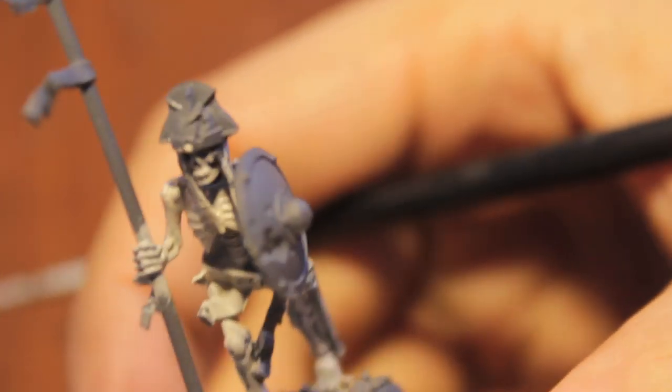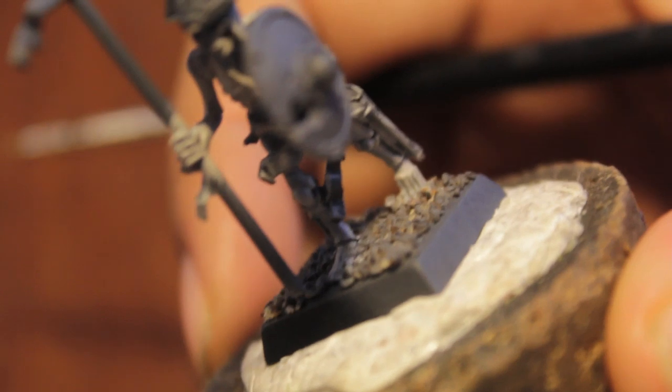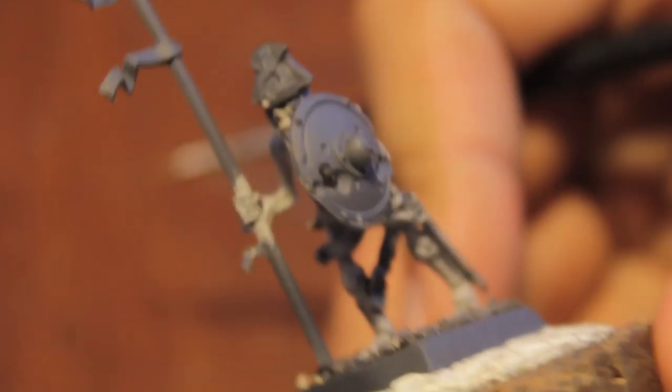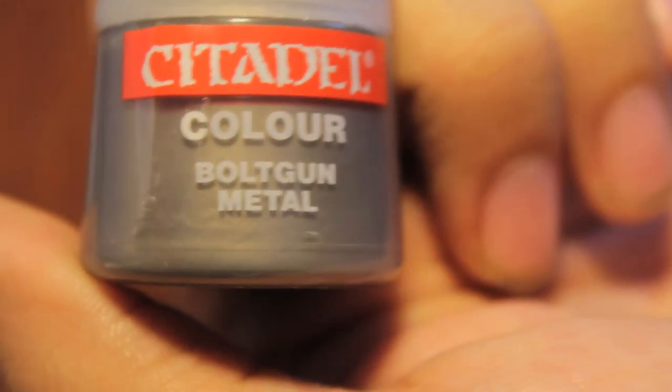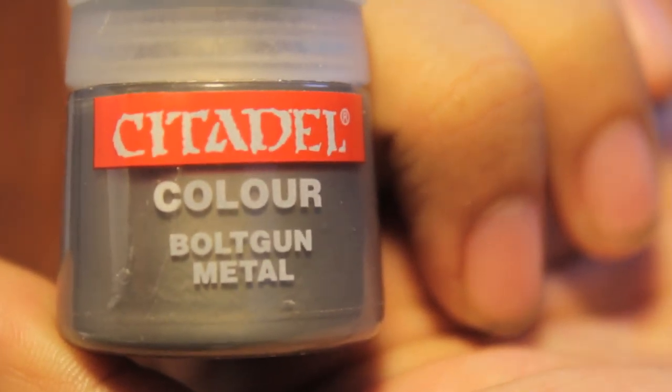Okay, so the next thing that I'm going to do is get to work on the metallic areas of the model. I'm going to first take my Boltgun Metal, and I'm going to paint all the silver areas Boltgun Metal.